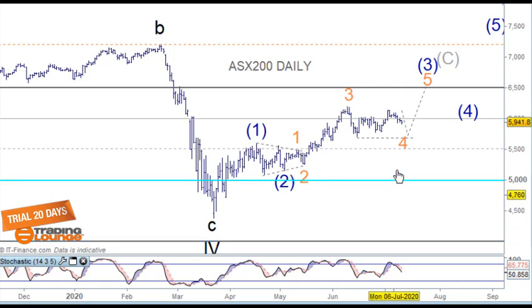As you know, we've been counting this particular little correction in two ways, with wave 4 where it is here. So we're looking for an A wave here, an ABC here for the B wave, and down for the C wave here. So that's one count. The other count is, in a nutshell, we can put wave 4 over here, and we look at this as wave 1 and wave 2 coming here and then pushing up for wave 3.